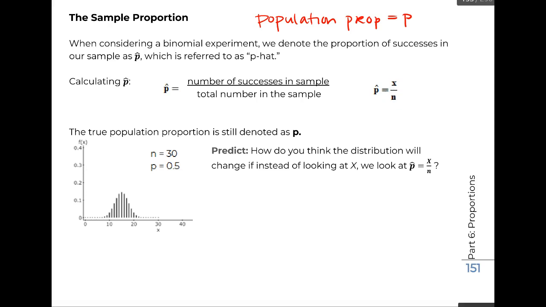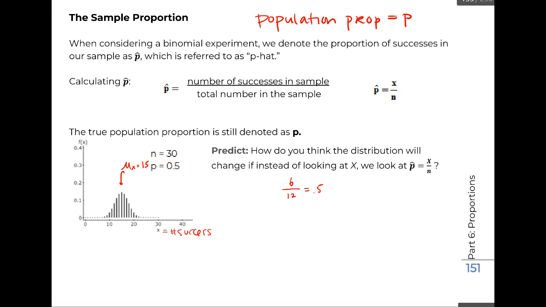So we have a drawing here of what a number of successes looks like if we're dealing with an n of 30 and a p of 0.5. We can see here the mean of this thing, if we're talking about a number of successes, is at 50% of 30, is at 15. The most common thing is 15. Now, what do you think would happen if instead of looking at x, instead of having you guys put the number of shirts you smelled correctly, I had you put the proportion of shirts you smelled correctly? So if you smelled 6 shirts, you would take that and divide by 12, and you'd put 0.5 up on the board instead of 6.